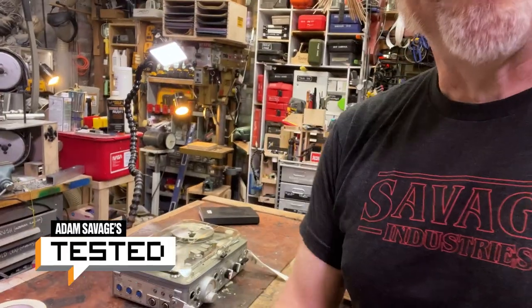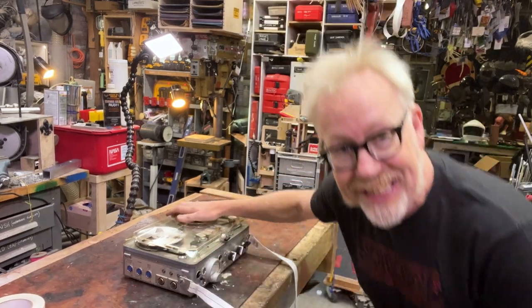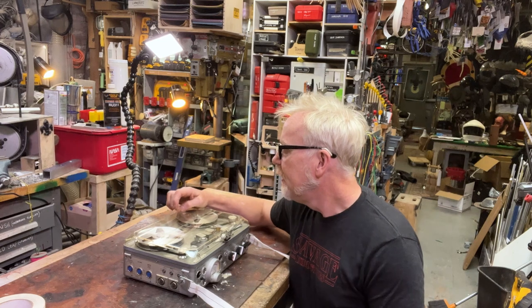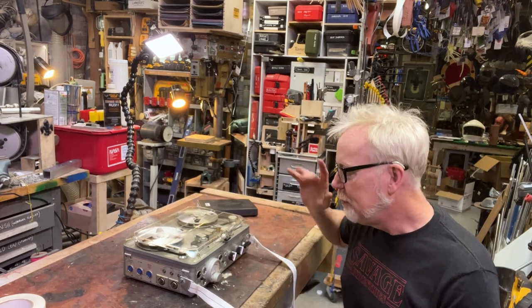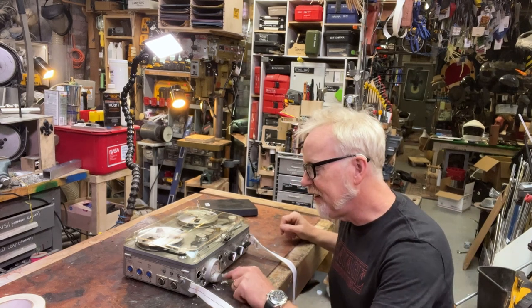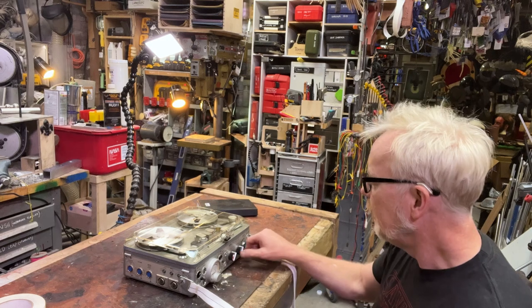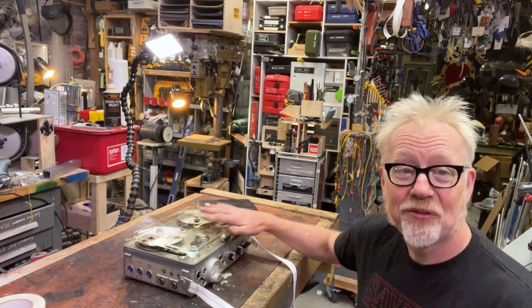Hey everybody, Adam Savage here in my cave with my brand new, to me, Nagra 4S field recorder. There will be some Nagra builds here in the future, but it starts with this one because this machine, which I bought from a wonderful gentleman in Sweden, is a masterpiece of a machine.